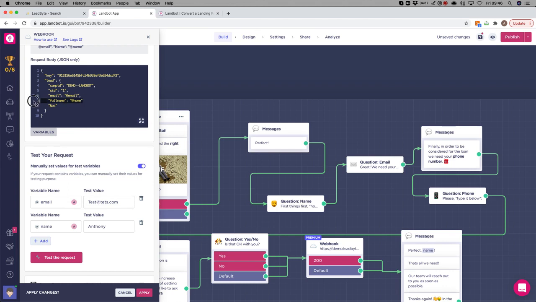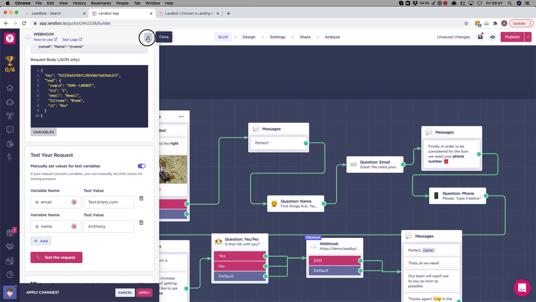So for example, if I just quickly build this one out for you now, make sure the JSON is correct. That is, I would do something like this, OS, and I might pass that to the field C1 in LeadByte, and then that will start passing in that operating system. So that's how you integrate Landbot using a webhook into LeadByte.